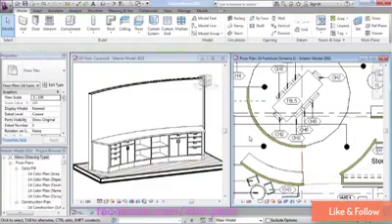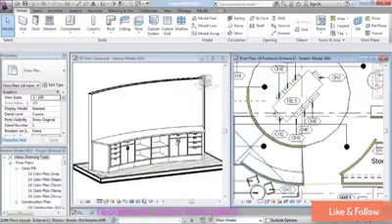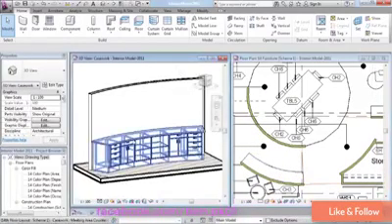We mentioned in-place family. In-place family is the third kind of family that we can work with, and it's a special case. It is editable. It is a family that we can modify and customize and build our own. And I have an example of one right here, this sort of curved casework item here that you can see both here in the floor plan and over here in this 3D view. You have this sort of curved condition.